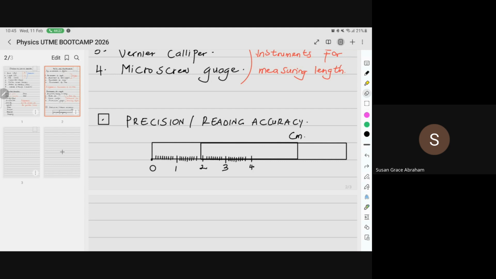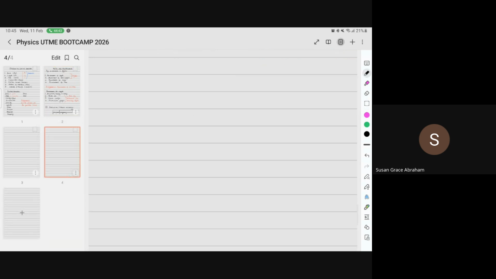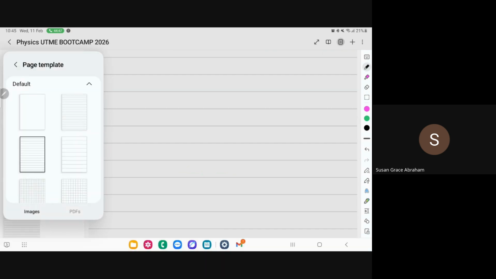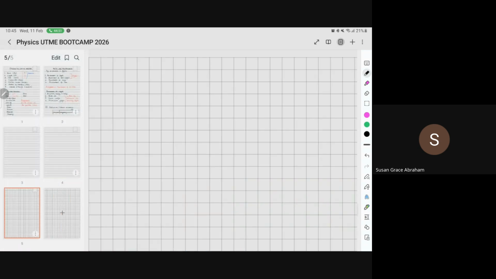What am I trying to say? For your ruler, check each line here. I'm just trying to make emphasis on something. Here is 1, right? Here is 2. Here is 3. Now, what will each line be? Just like when you are plotting your graph. Remember when you are plotting a graph that you have something like this. Please pay attention to this. There's a reason why I'm trying to go through this route now. I want everybody to follow through. So let's say we are plotting our graph, right?